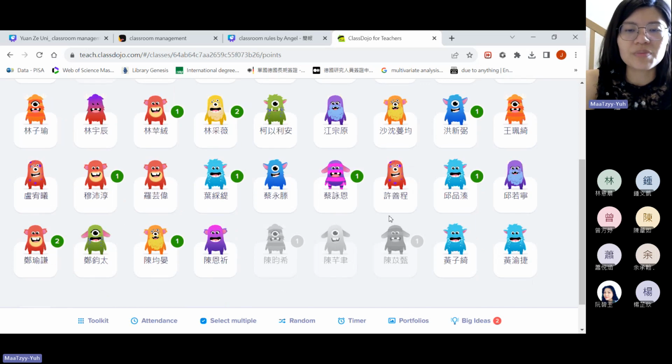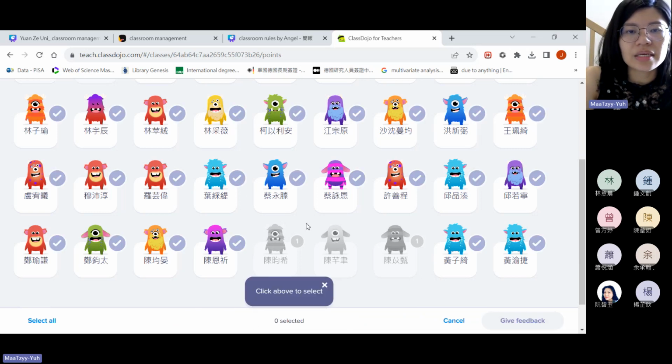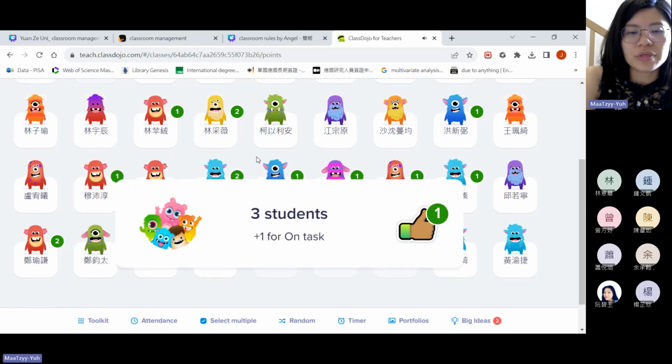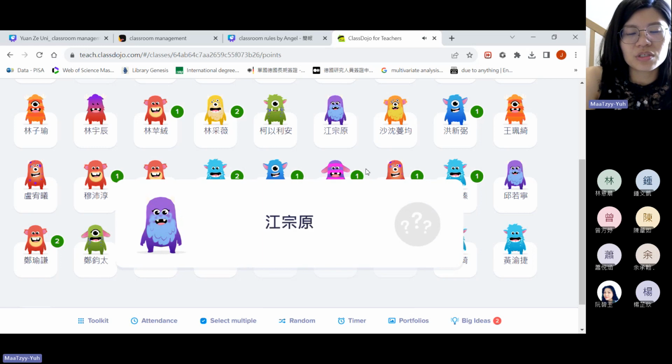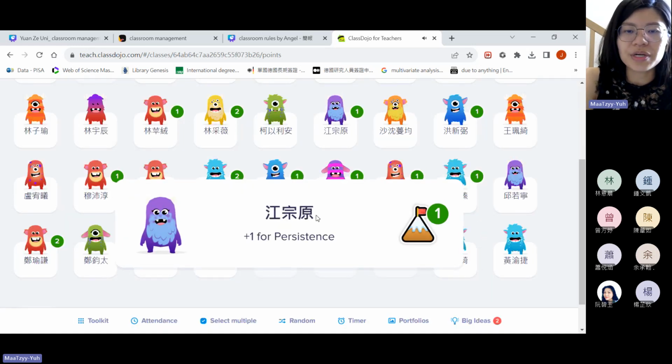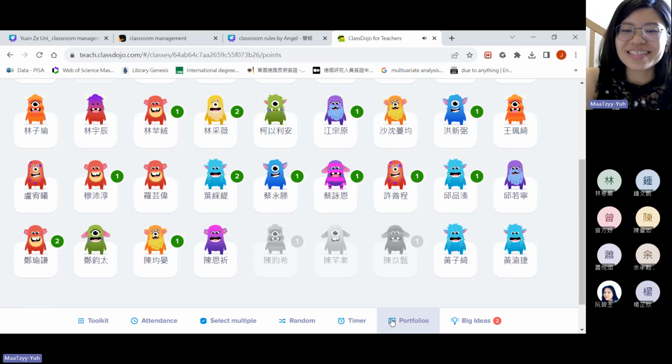So take off their points, and there are actually some records that will be there for students to follow. I lose a point here because of some certain reasons. And here you can select multiple students, like you can choose different students here. You can give them extra credits for doing something nice. And this is what we just said, randomly choose a kid, and maybe you can ask him or her to answer your questions and give them some credits for their good behaviors.